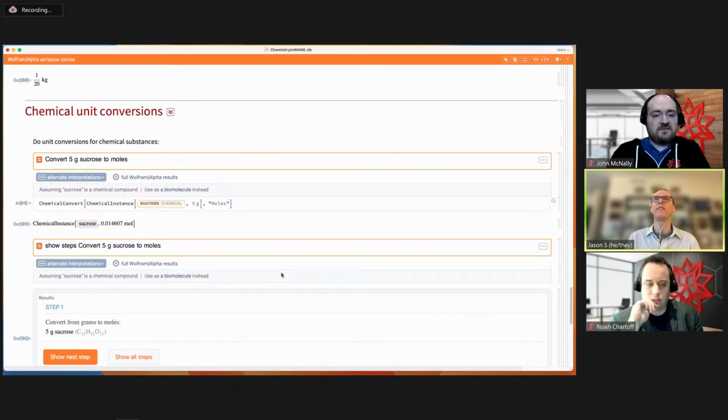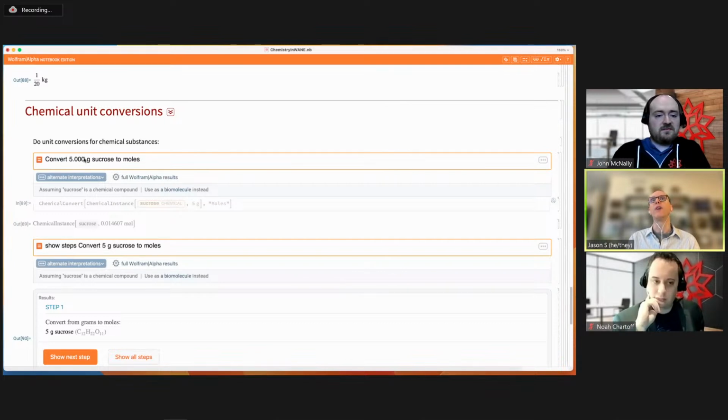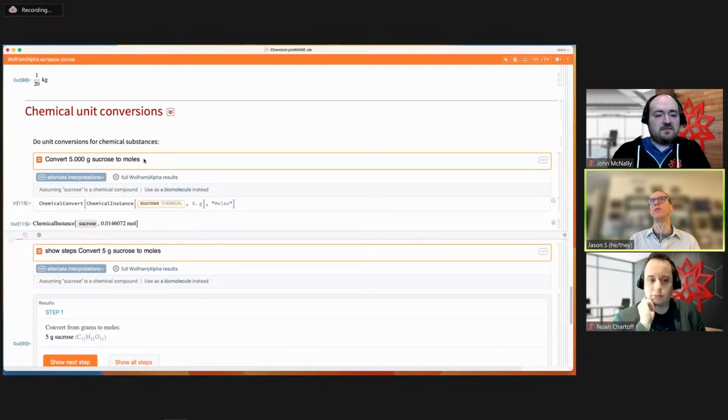So here we're going to say, we've measured out 5 grams. Now in the laboratory, we would never have just 5 grams. We would have, say, 5.000 grams if we're working with a milligram balance. And both representations work, however you have it measured or however you have the information, you can put it in. So 5 grams of sucrose, and we want to know how many molecules. This is the conversion that uses Avogadro's number to figure out the number of moles.